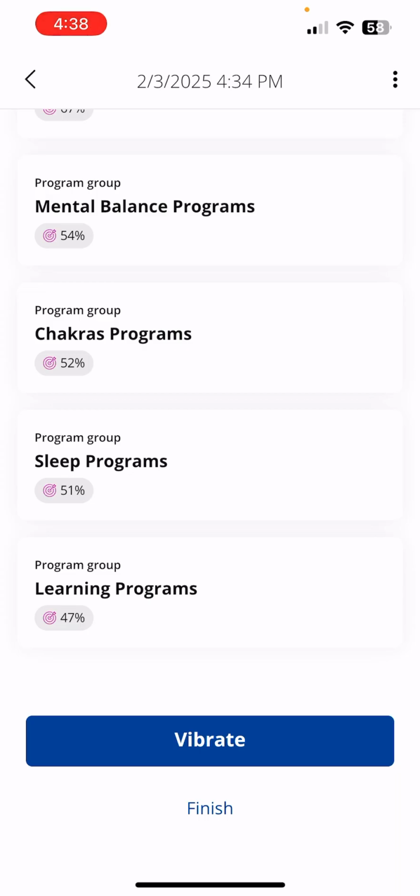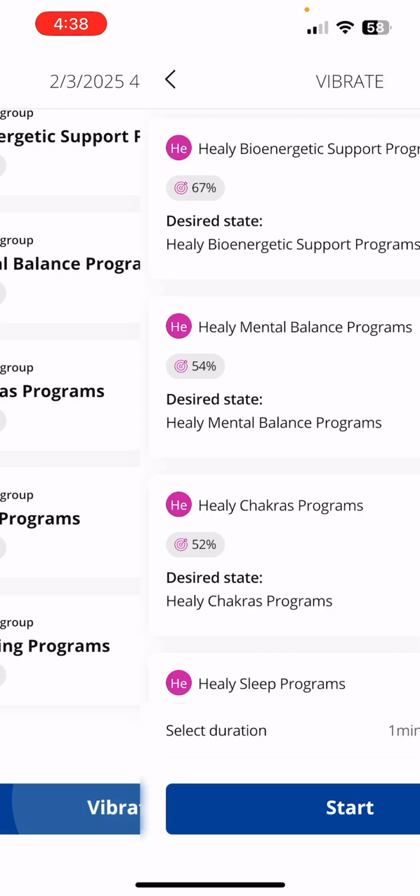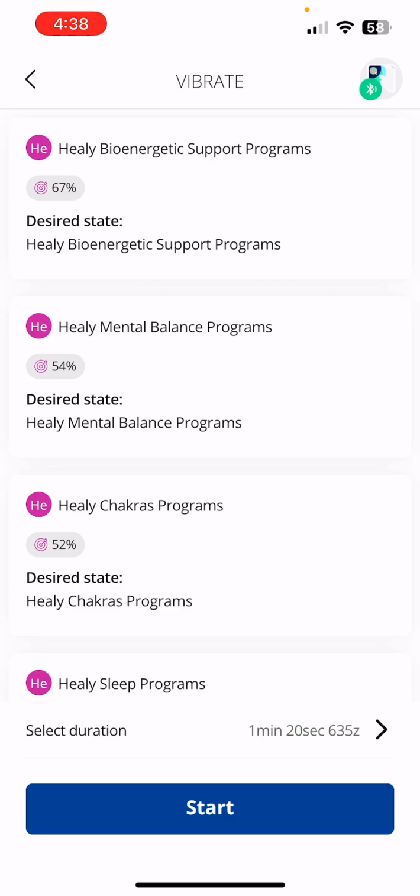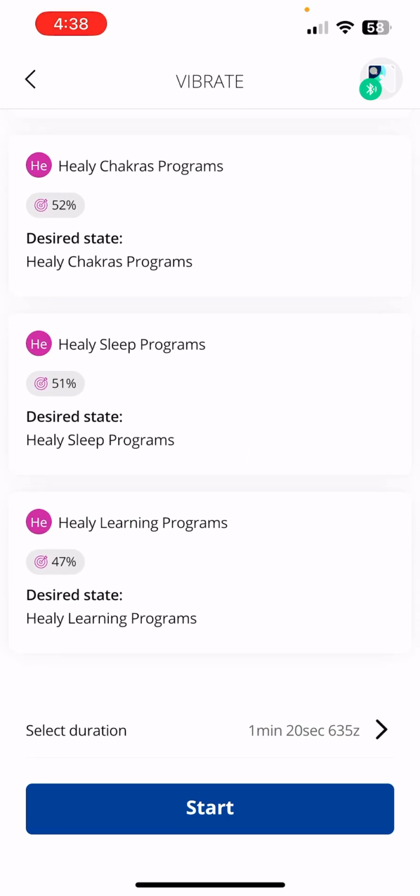And I always also do a quick vibrate mode. At the bottom of the screen, you see the word vibrate. Again, we have all these programs, all these frequencies, and within each program itself, you have dozens of frequencies that it could choose from. So you have a lot of information there. I just do a quick little vibrate, so I tap on the vibrate button. You'll see that it's pulled in all those 5 pages.